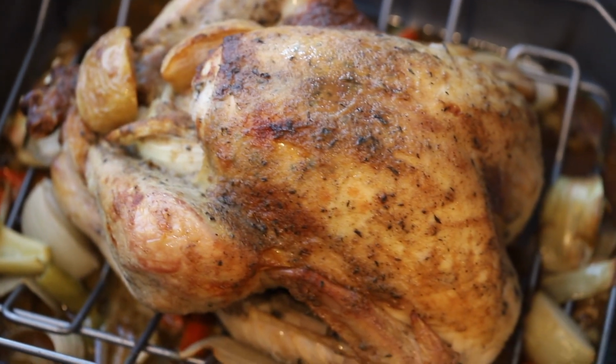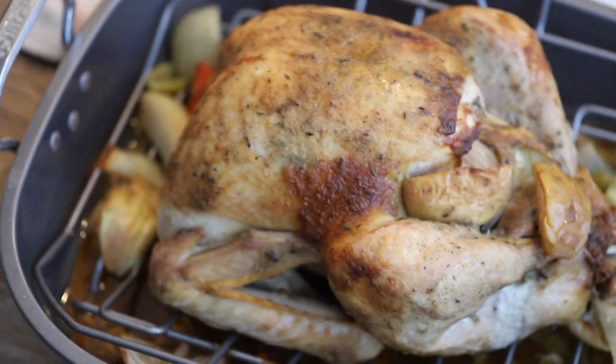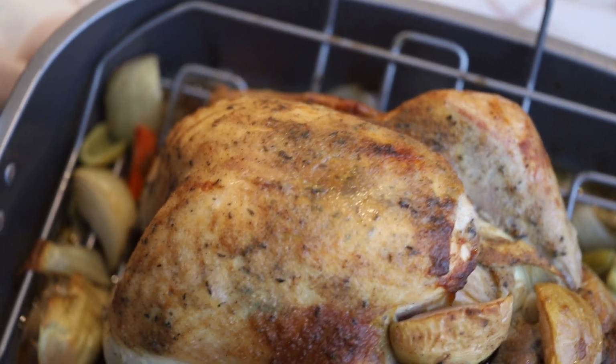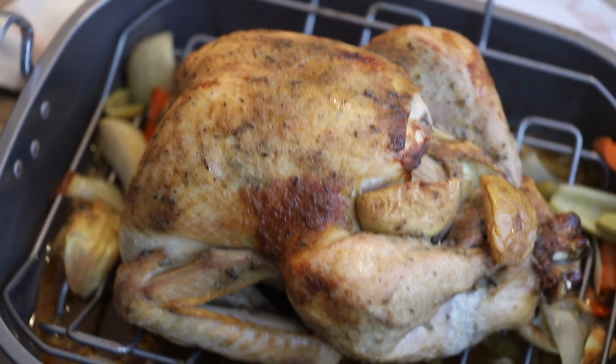When it reaches 160 degrees, you can take your foil off and check the color of the skin. If it's already golden brown, then just leave the foil on. But if it needs to brown up a little bit, then you can take the foil off and cook it the last 5 degrees with the foil off.